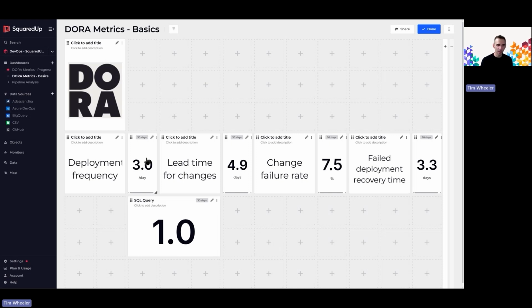I've got a slightly more complicated one here where I've selected more than one pipeline. So then obviously I have a slightly bigger number. I'll now just step through some of the other 3 metrics that we've got.